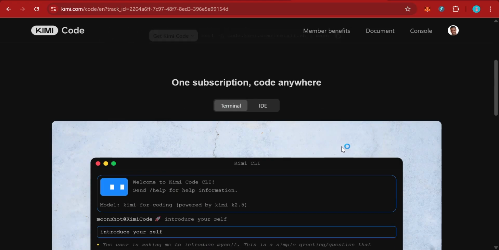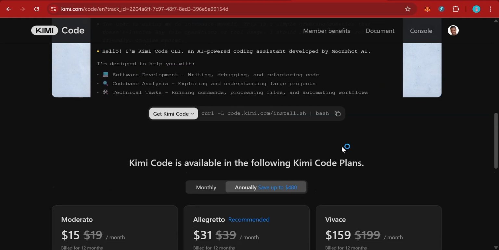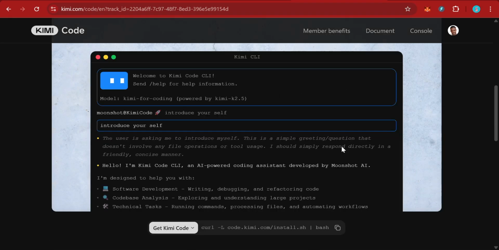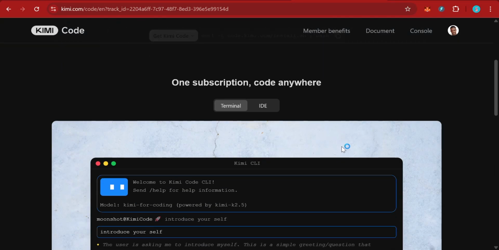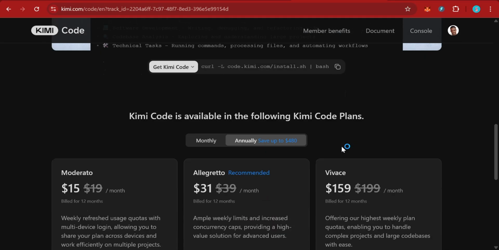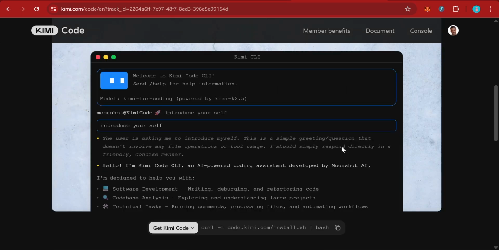Kimi Code is one of the top performers right now. Very good at designing, very good at analyzing your code, very good at debugging. I genuinely think it's a good model. It's a top performer. So go ahead and try Kimi Code out.